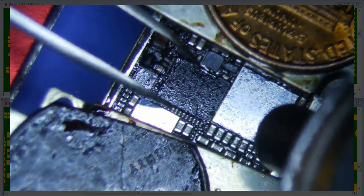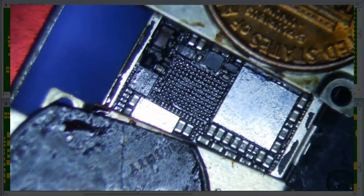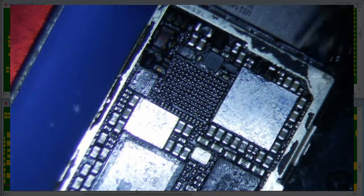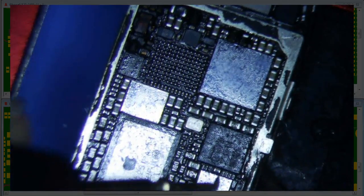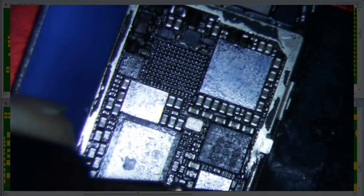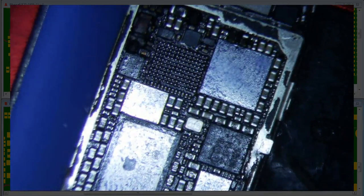For the sixth time. This is research and development. Now we're going to check for continuity. Actually, let's do diode mode first — this should probably be about the same. Getting 0.424, but you know it's kind of hot. Let's check for continuity now — continuity is not going to change.